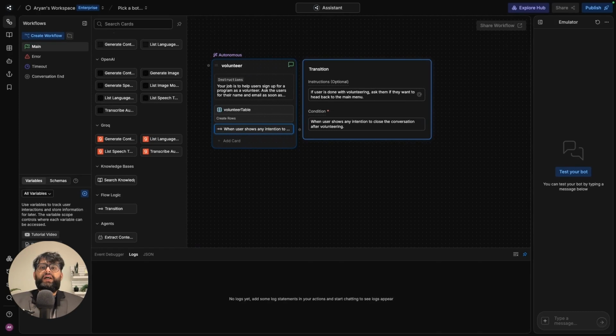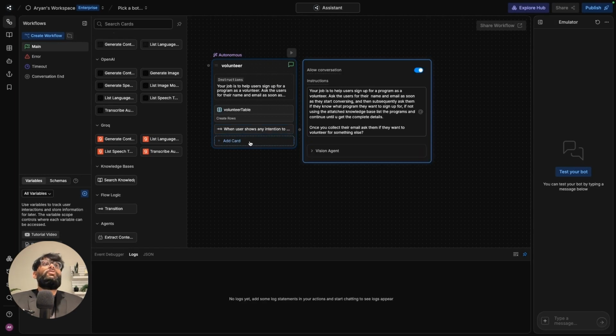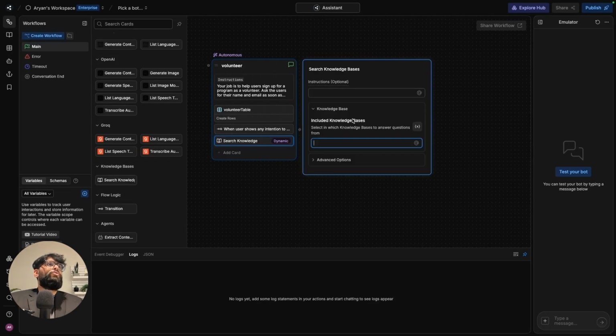Once you have created that, one final thing that we can do to our volunteer node to make it all come together very well is add the knowledge base so that it is able to go through the website before answering user queries and help make the overall sign up process easier.